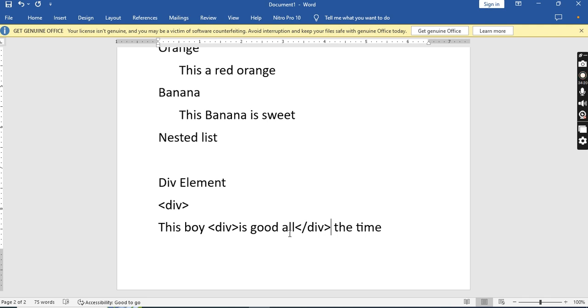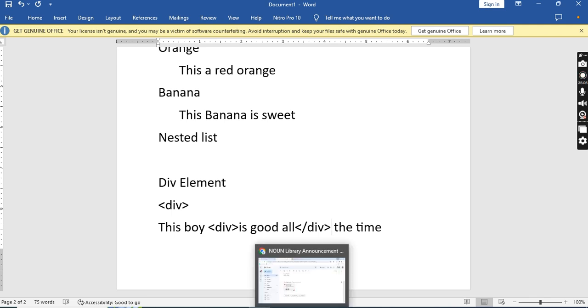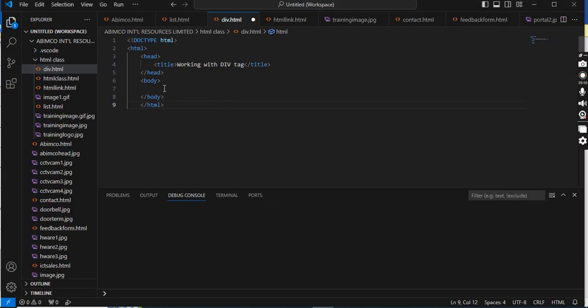So in a situation whereby we have a web page and we want to group some aspect, probably in our own page we have a place to group, we use div to group it. We have another aspect under that same home page to group, and we want to give it a different color. So that is where we use a division element to do it. Like I said, we use a div to group the section of a particular web page. That is what we use the div element for. And like I told you, it has the syntax, just like what I've written here. So let's quickly look at how this can work on our web page. Let's come here and quickly go back now.